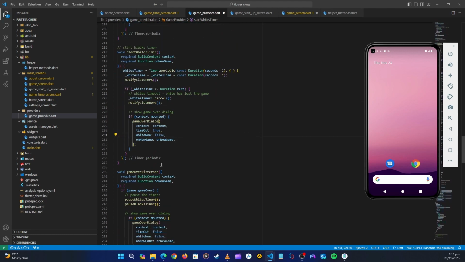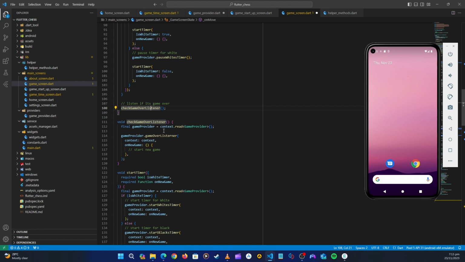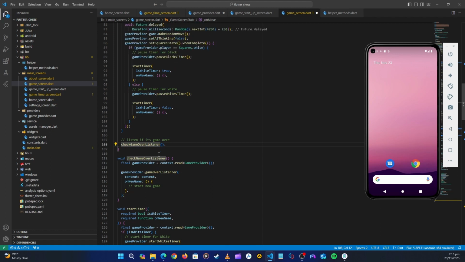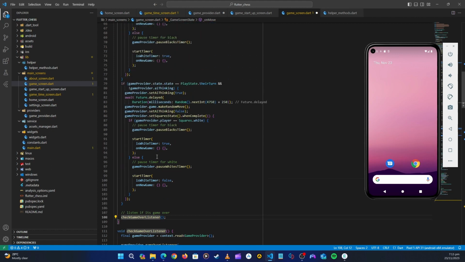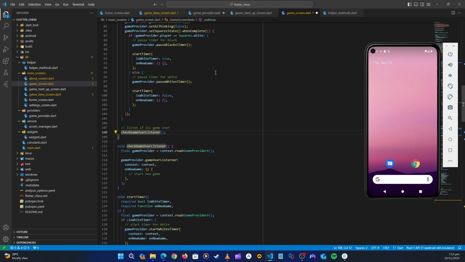Okay, looks like it's time to test our game now. Let's go back to the game screen again. So we are just calling this after each move. Okay, so now let's see if this works. So let's run the application.